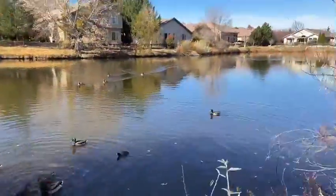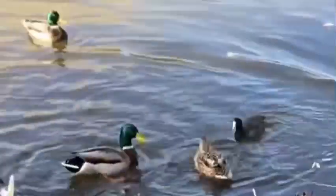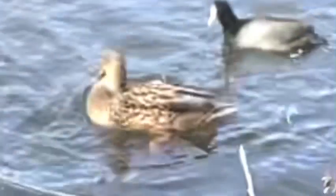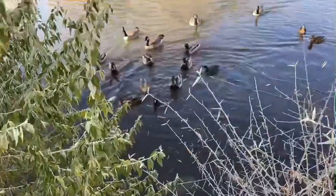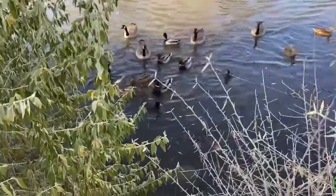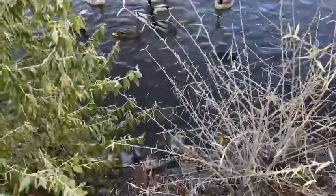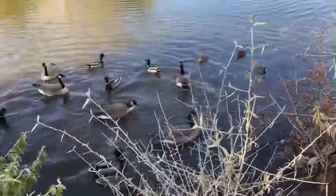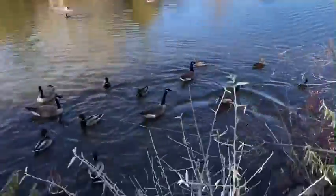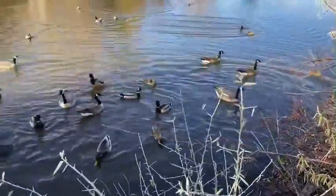Hey, dude, look, they're swimming to me. A lot of these ducks fight for some reason. Oh shoot, I almost just hit that duck, dude. Yeah, nice, I'm getting them chunks. Hey, yo, what's up, guys? How you guys doing? I'm famous. Oh shoot. Dude, look at this. We got a freaking duck army. Holy cow. Ayo, what's up, guys?